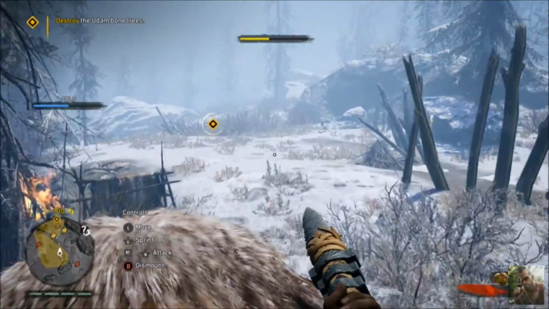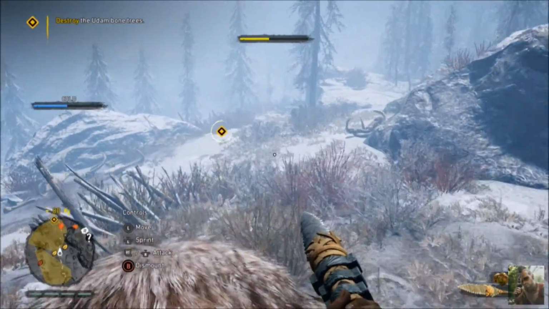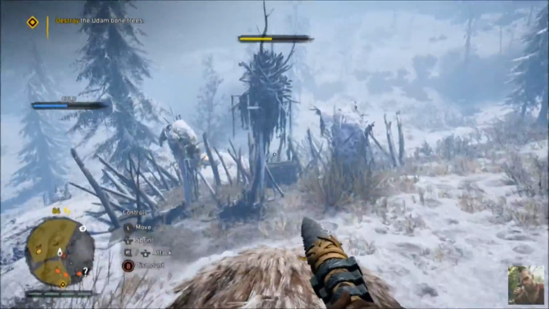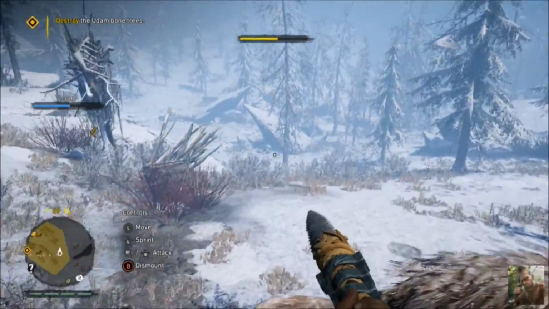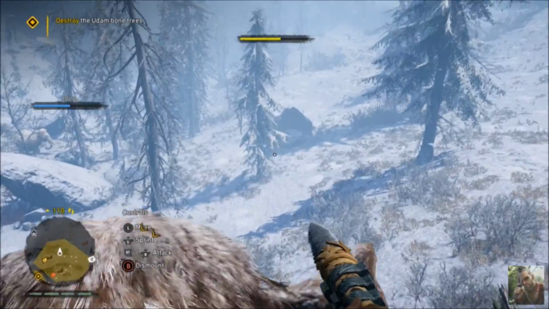Okay, I think I was wasting my spear. You don't really have to hit the shooting button or whatever it is to catch him. You just have to give it direction and make it run. That's all. I just missed that. Turn around.